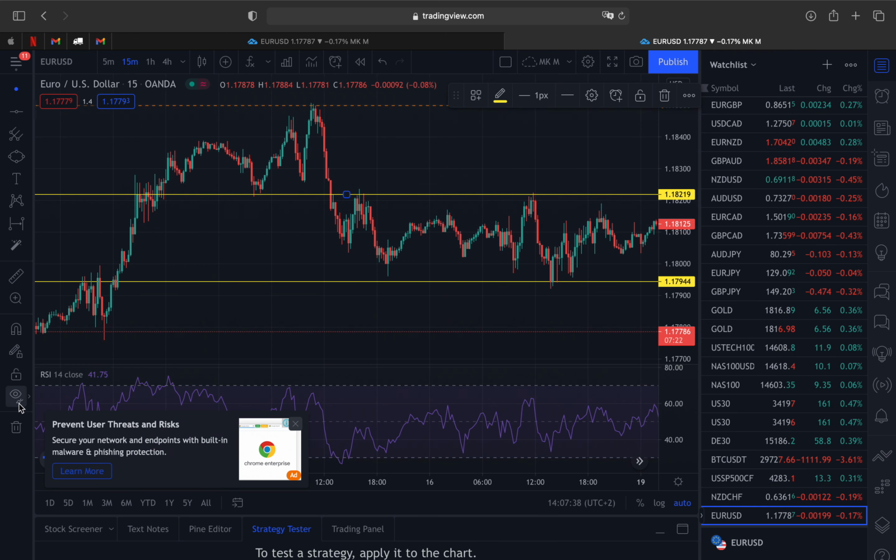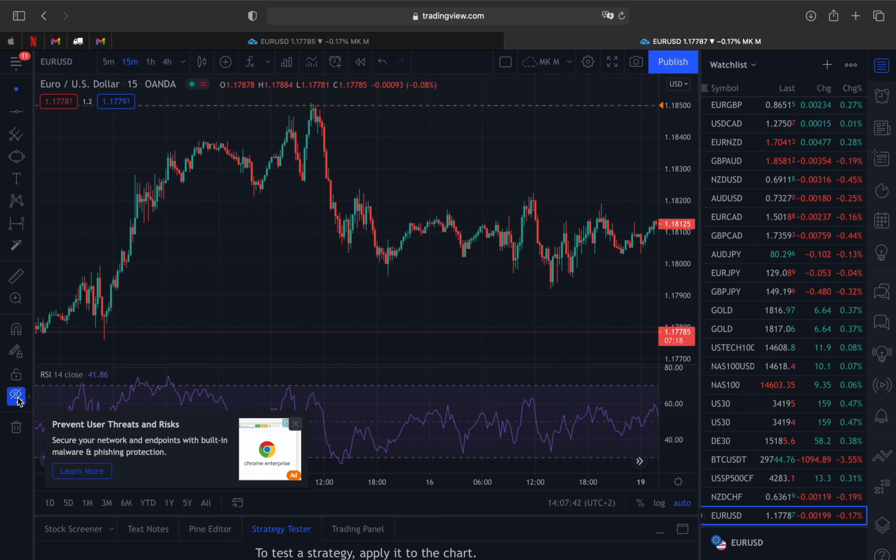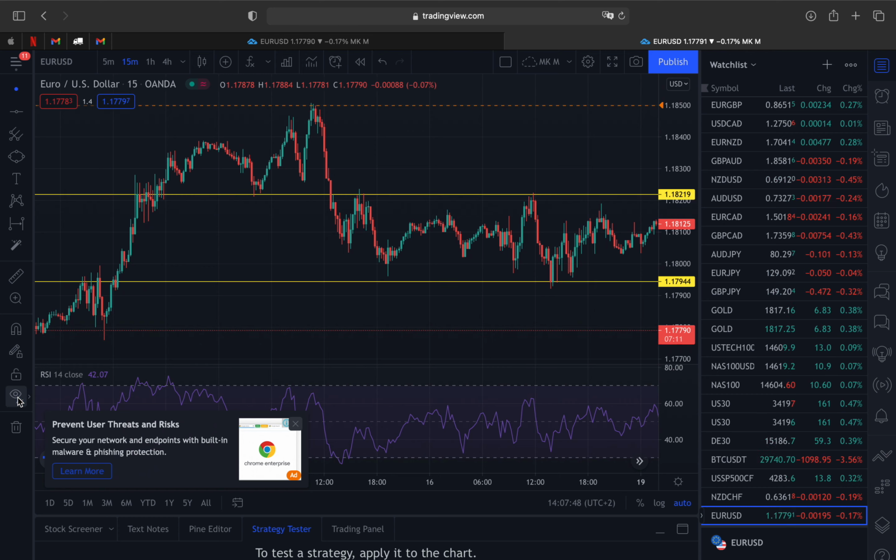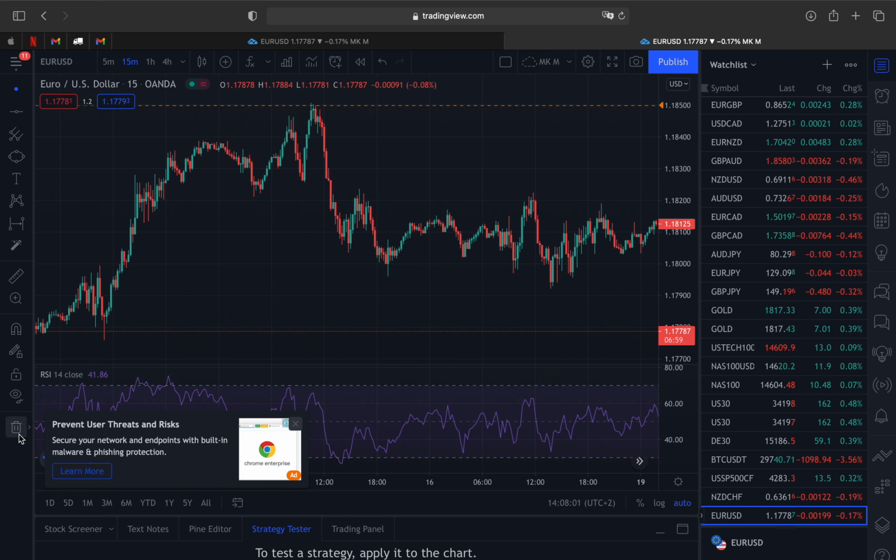You can just come here on this eye-like symbol, click on it, and your lines will disappear. If you want them to reappear, you just click on that again. Under here we have a bin-like symbol. This is where you remove all your drawings. You can just click on it and all your drawings will be gone.